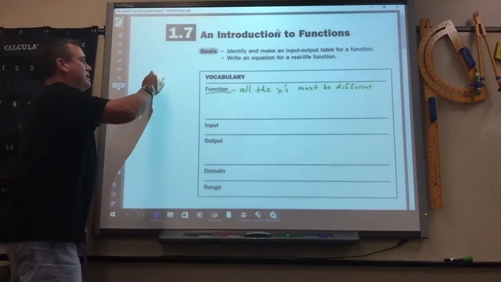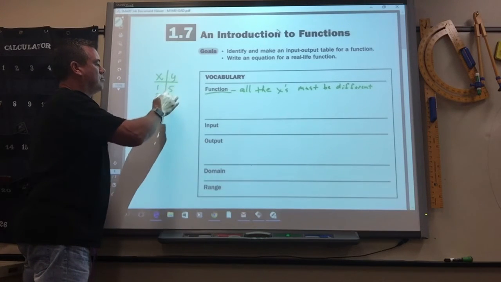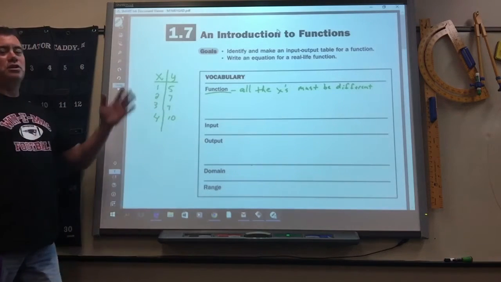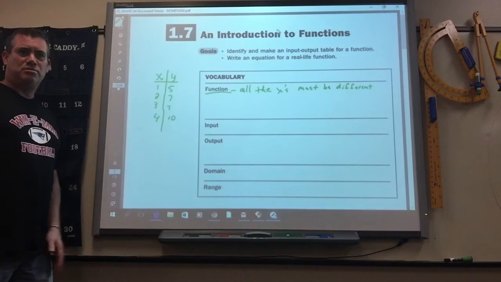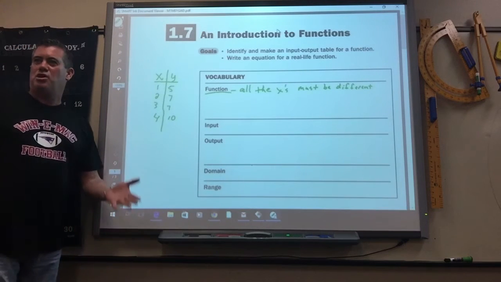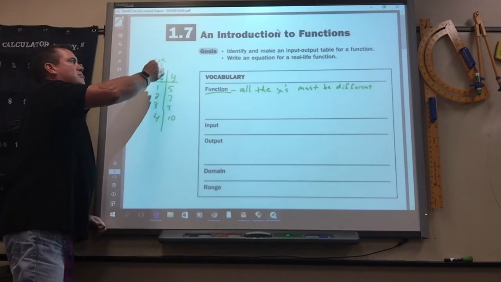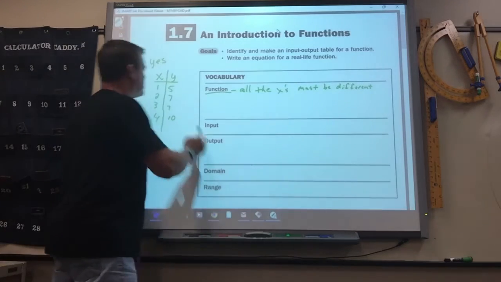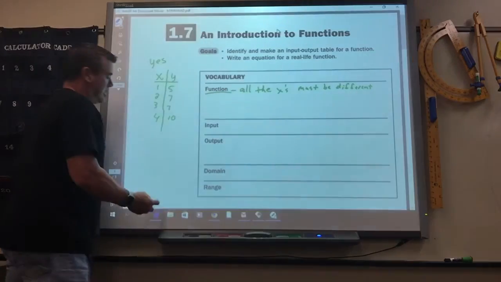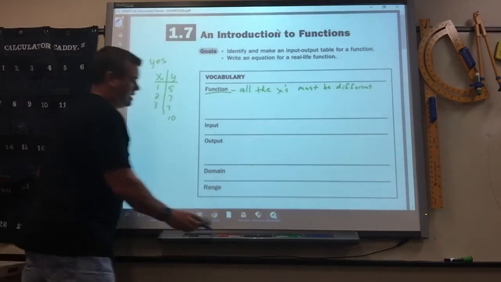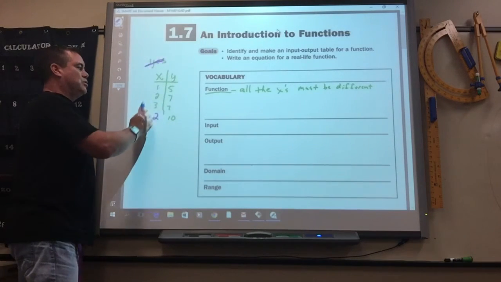So if you had a function table like this, you could just look at it to see whether it was a function just by looking at the x's only. James, you better turn that over. So as long as all the x's are different, then it is a function. Okay, it doesn't matter if any of the y's are the same. If they had like this, now it's not a function because two of the x's are the same.